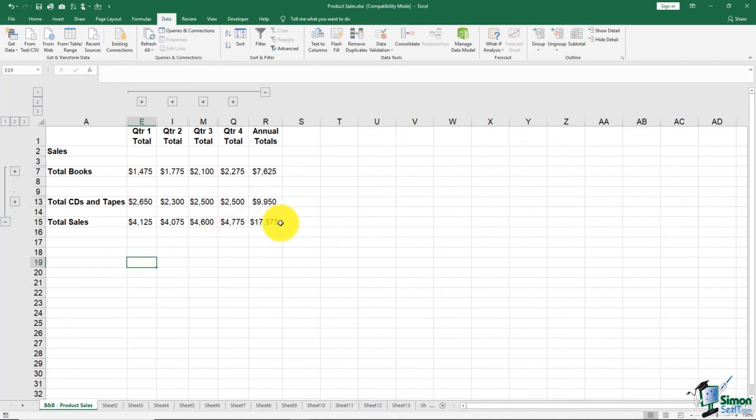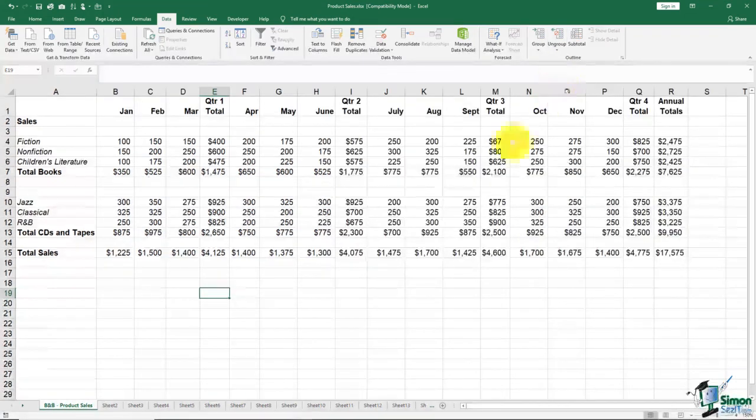Now, if you wanted to turn the outline off, you just come over here under Ungroup and say Clear the Outline. And before I clear it, I just want to mention that if you save your file this way, it stays this way. You don't lose your outline at any point. I'm going to go ahead and clear the outline, and now you'll see it's back to the way it was originally.